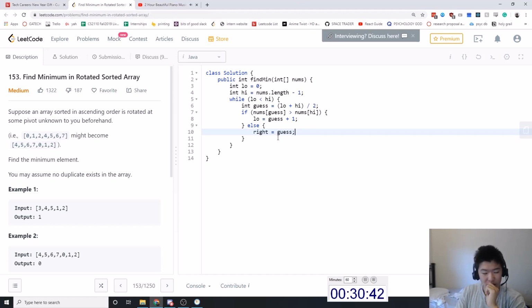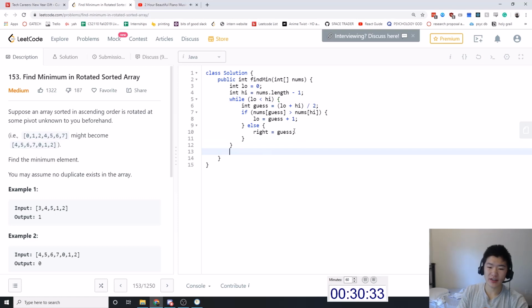And I really hope this works. And then once low and high, oh, okay, low will always be incremented to high. That's the breaking condition. Or low equals high. Oh god. I'm just gonna hope this works. I think this is it.